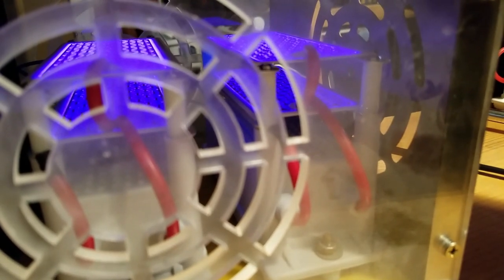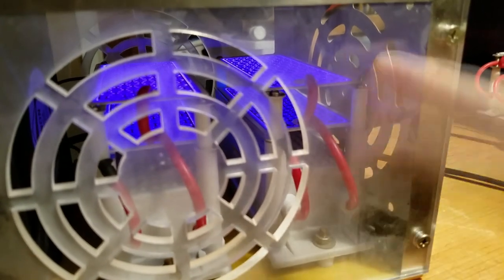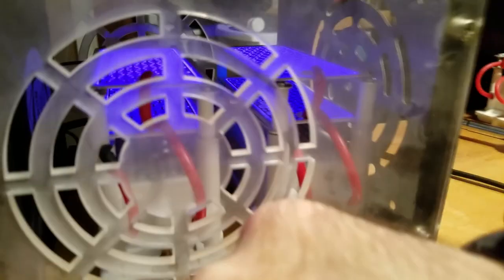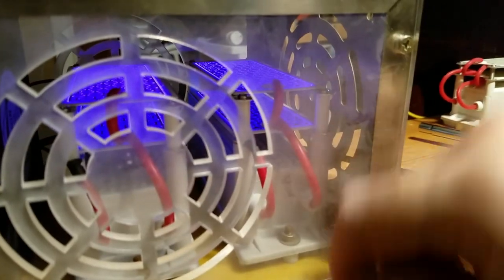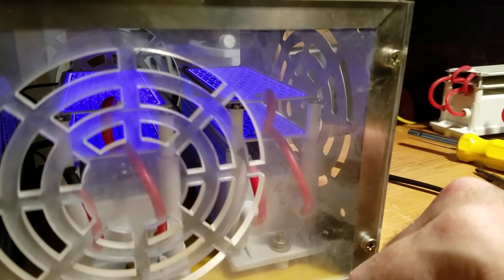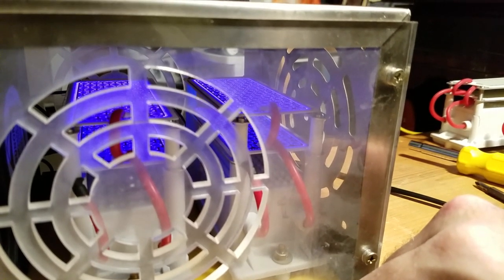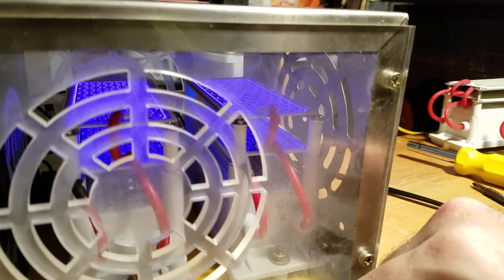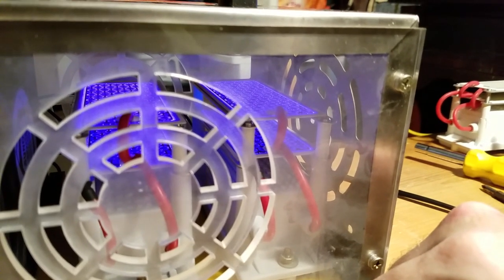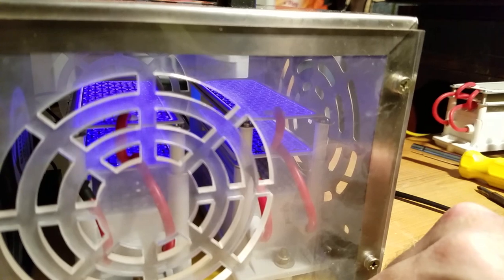Now, I did buy an ozonator from Genesco one time, way back in the day, and they didn't have this system where you got the transformer and the plate all in one unit. They had a system where you got the transformer someplace else in the box, and then wires running to where you got the plates, and you can swap the plates out real easily. They gave me a lifetime warranty on that ozonator. But I brought it back after about 6 months, and I told them it's just not putting out the ozone that it used to put out. And they're like, oh, well, we'll replace the plates. So they replaced the plates, and the thing still is not working properly. And so I got screwed out of my lifetime warranty.